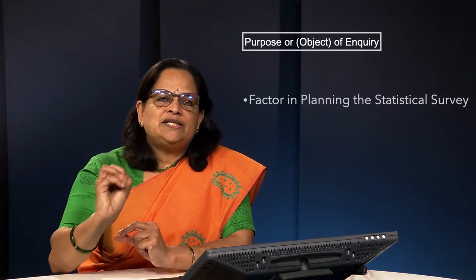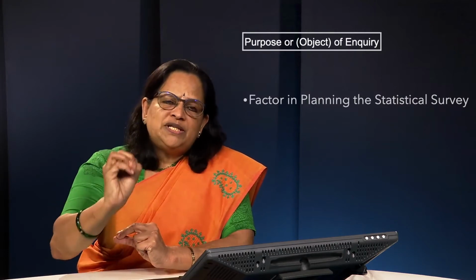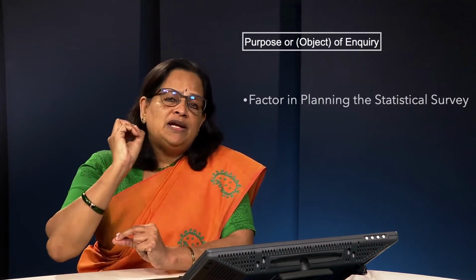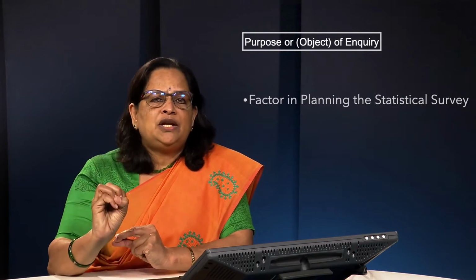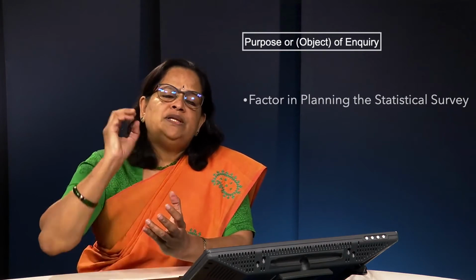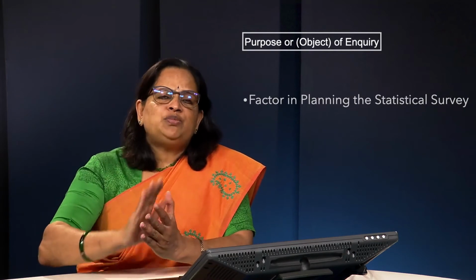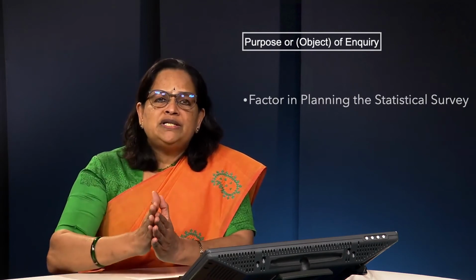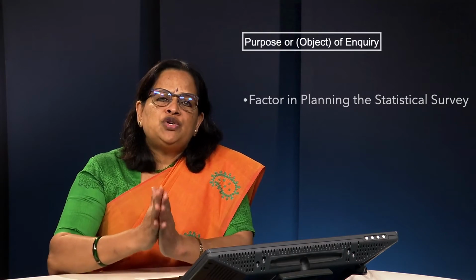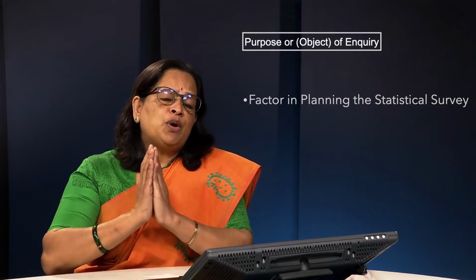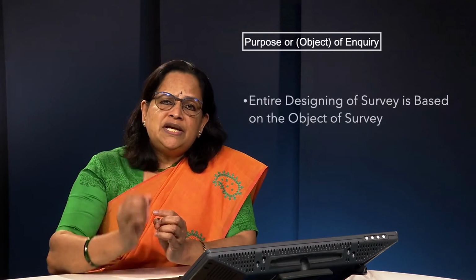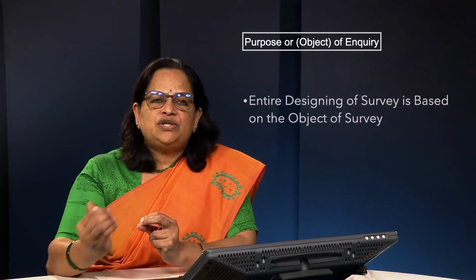Now the first point is the purpose or object of inquiry. This is the most important thing: what you are planning to achieve by conducting this survey. Your objective should be clearly decided before conducting the statistical inquiry. Otherwise the money you have spent, the resources you have spent, the time you have spent will be a waste. So it's very important that the purpose or object of inquiry should be clearly decided and you should have proper planning also. The entire designing of the survey is based on the object of the survey.